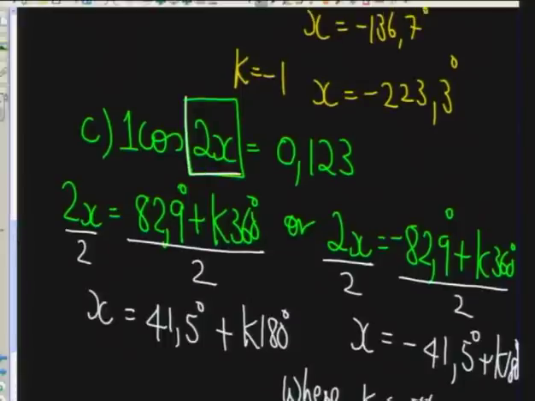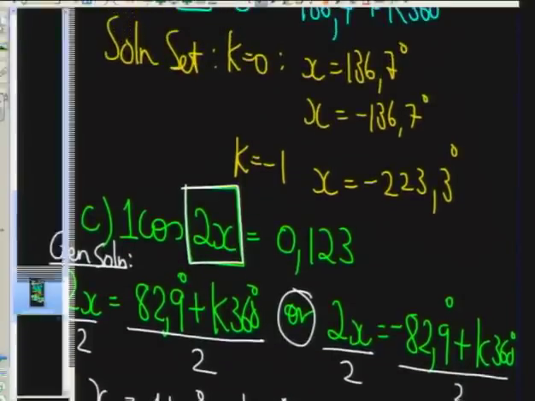Remember, when anything is happening to the angle, it stays there. And you will write your general solution in terms of the angle that you were working with. So it's 2x equals, and remember there's always 2 parts to it. Okay, so we dealt with what happens with the coefficient. We get rid of that. The angle stays.